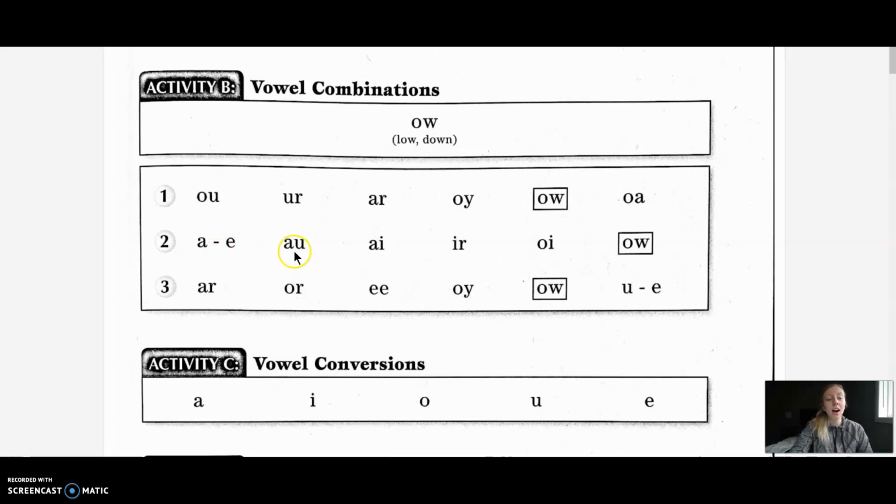A, ow, oi, o, ow, r, or, e, oi, o, ow, you. Okay, go ahead and pause the video and say those on your own. Remember to say the ones in the boxes. They have two sounds, so you need to say both.